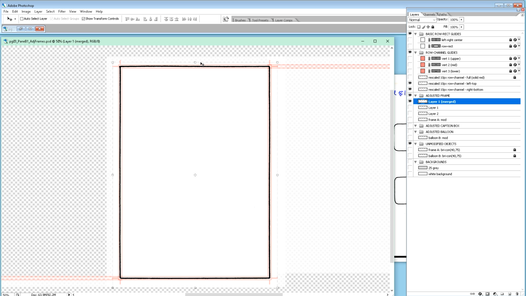without fixing the sharpness of the line, because we are working here in quite a big magnification, right?